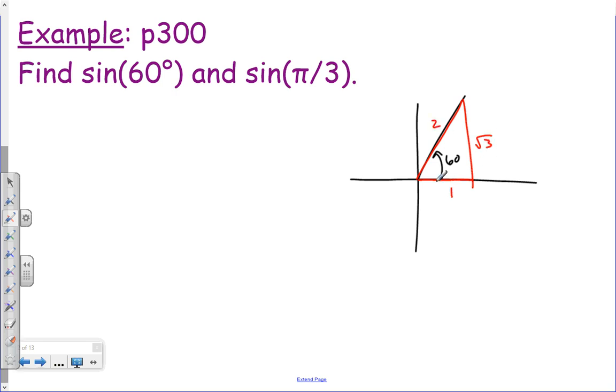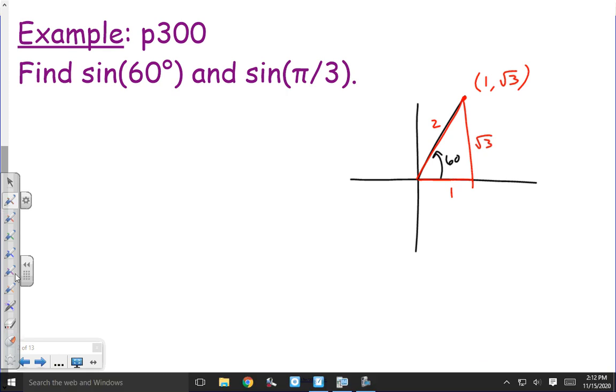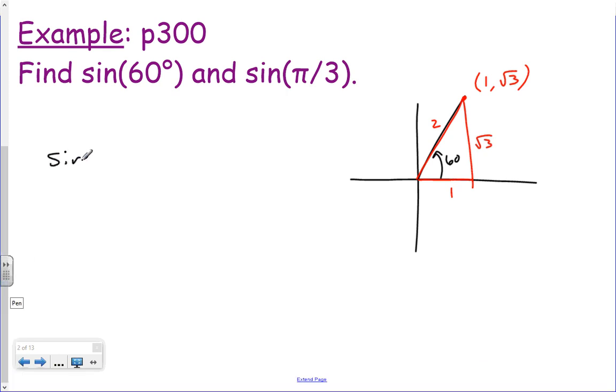More importantly, what's our value? U, V, and R is what we're coming up with. So U is 1 and V is root 3 and R is the 2 that I've got sketched there. So before I even calculate this, I should know that the sine of 60 degrees, of course, is equal to V over R, which would be equal to root 3 over 2. All right, but let's grab our calculator and see if we in fact get that. And let's compare that with, I guess it wants to find the sine of pi over 3. And that's going to be measured in radians.